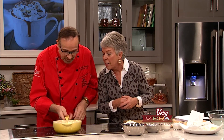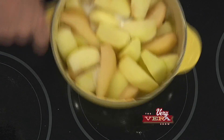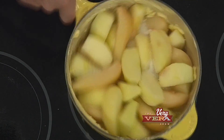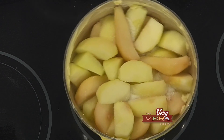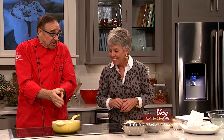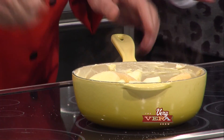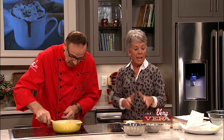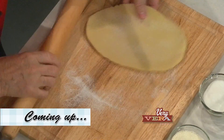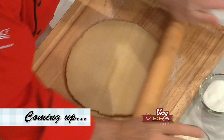I hear it moving over there. These caramelize all the time — you're going to wiggle this a little bit to make sure. You can use a non-stick pan, but I like the cast iron because you really keep the heat. What we're going to do is keep letting that cook, and while we go to break we're going to do some more things. But when you come back, he's going to roll this pastry out, and this is when all of the intricacies of it come to play.